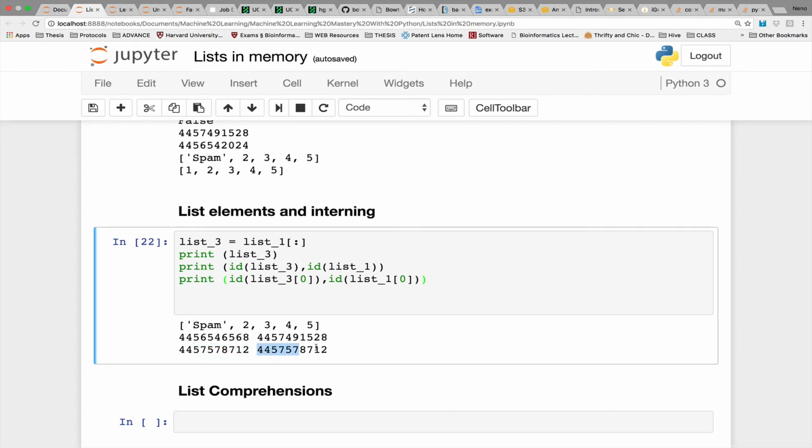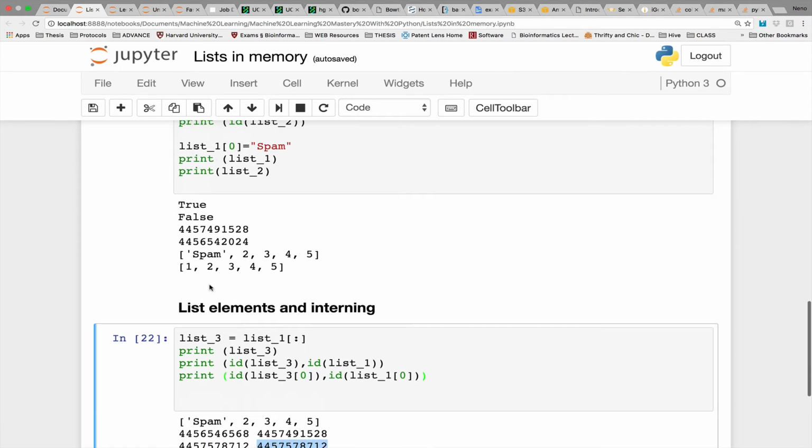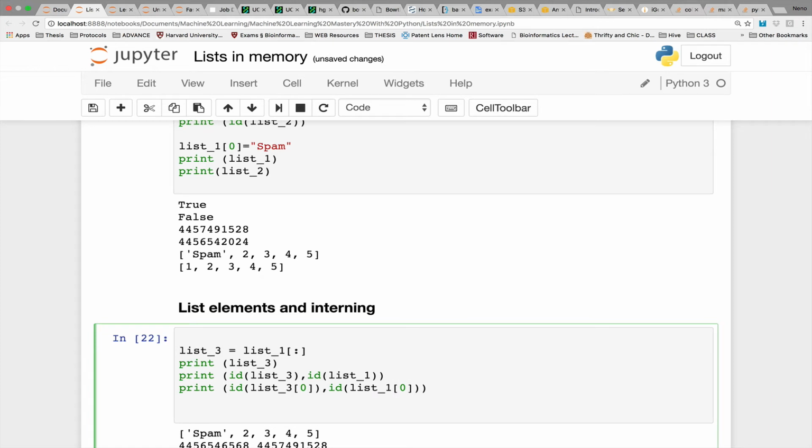And you can see here that spam in both of the lists, even though they're two different objects, is interned and there's one copy of spam in memory. That's kind of cool, isn't it?